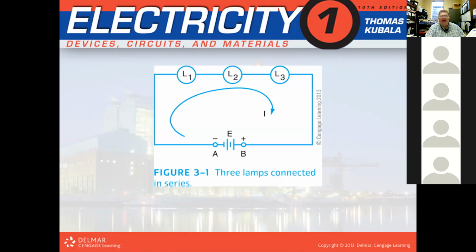Here they have 3 light bulbs in series. And when we say series, here's what it means as compared to parallel. A series circuit means that we leave the power source and we go to 1 light bulb, okay? Here they've got a DC battery. That symbol, by the way, is a DC power source that can be a flashlight battery, a car battery, or any kind of battery, okay?